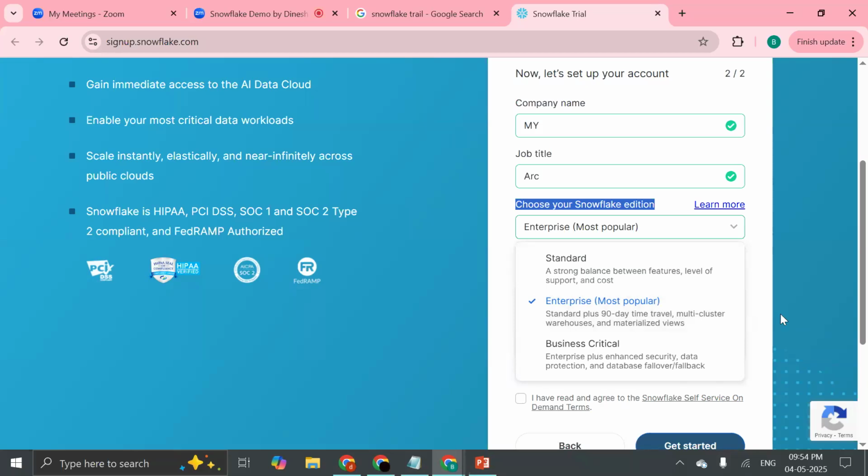We will see those in the coming sessions when we work practically. All the features, we can practice with the help of the enterprise edition here.